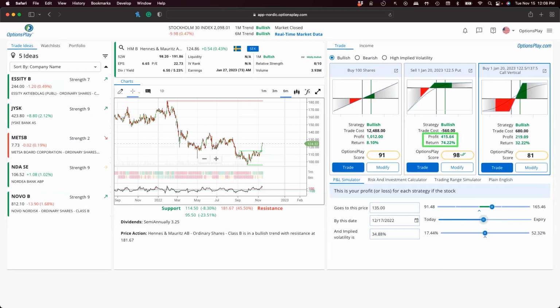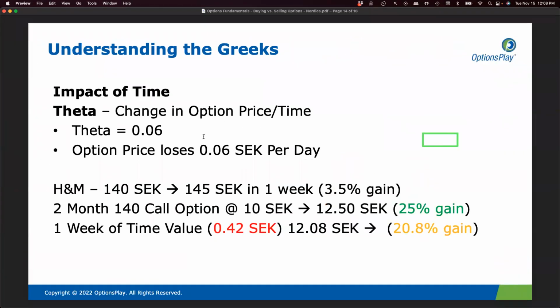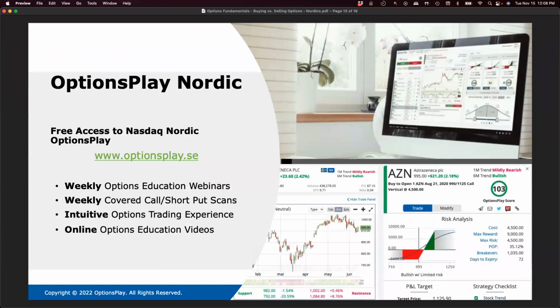This is why a lot of people prefer selling options: even if the stock doesn't move, they continue to make a profit on their trade as they hold on to it, versus as a buyer of the option, for every day you hold on to it, some value leaks out of your option. So hopefully that gives you a good understanding of the difference between buying versus selling call options and the two primary influences that change the value of a call or put option that you either own or have sold.